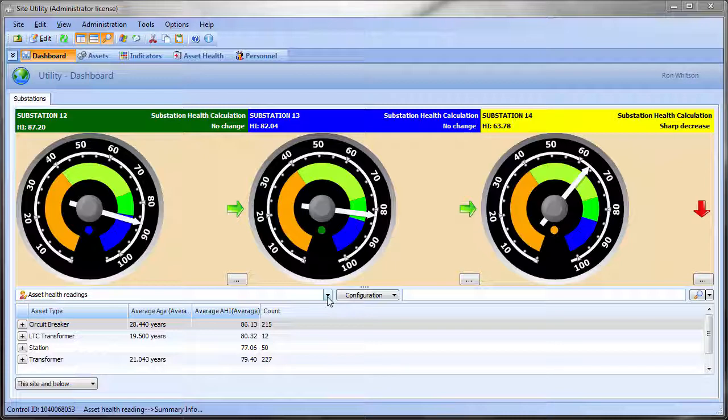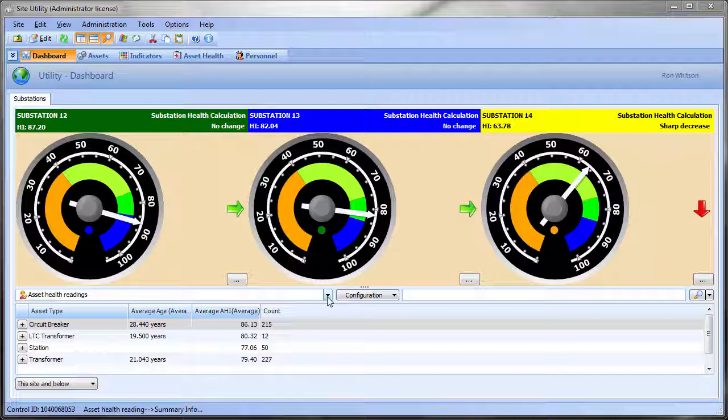AssetWise Performance Management, or APM, is our solution for using information relating to the performance and condition of the asset to improve reliability and to extend asset life. We have additional functionality around asset health indexing, which provides the ability to use asset performance data along with other variables to generate an overall health index score for assets. Asset health indexing, or AHI, is the focus of this demonstration.